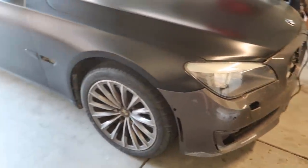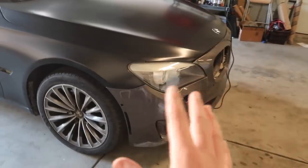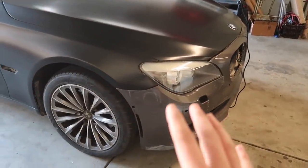Let's go ahead and knock those things out, and then pretty much ready to go for today, and then hopefully tomorrow in the same video though, we'll do the side skirts and touch up anything else this car needs other than the front bumper, because that is gonna need a whole dedicated video on its own.